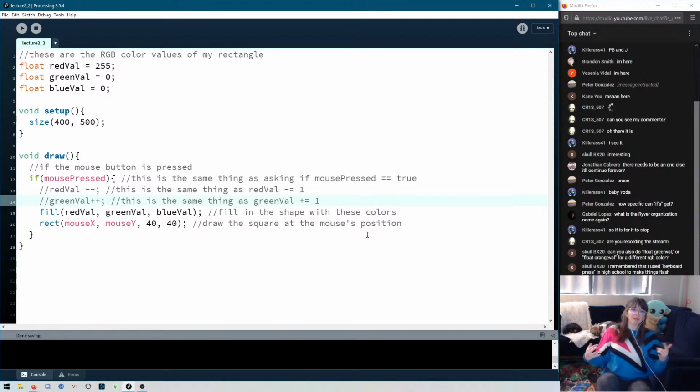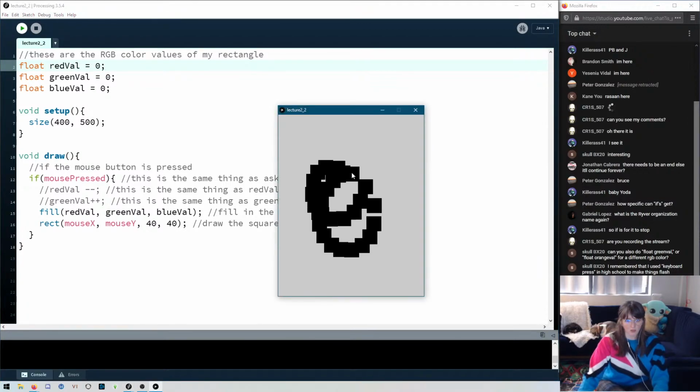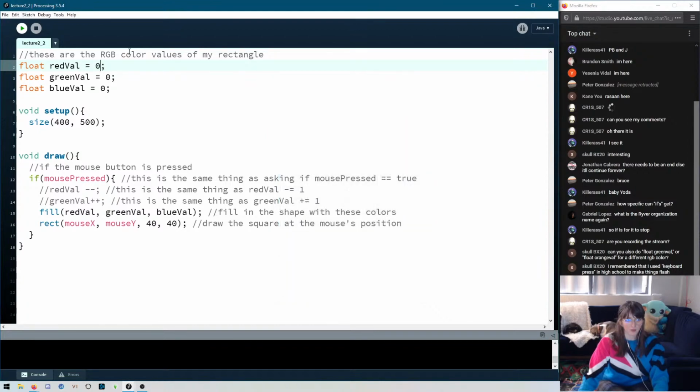So now what I want to happen is when I press 1, 2, or 3 on my keyboard, it changes the color of my rectangle. So to start out, let's say I actually just want my rectangle to be black at first, so I'll say 0. So it just starts out no color, just black. And I will say a new if statement.